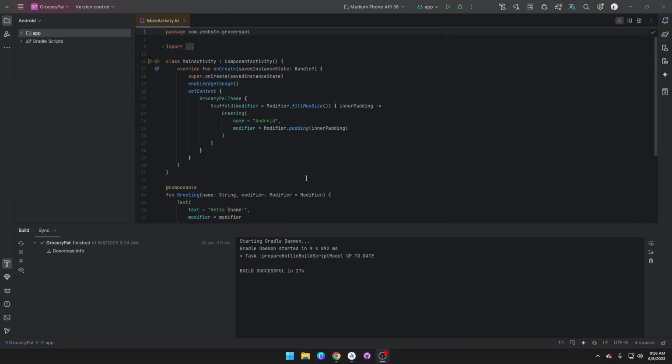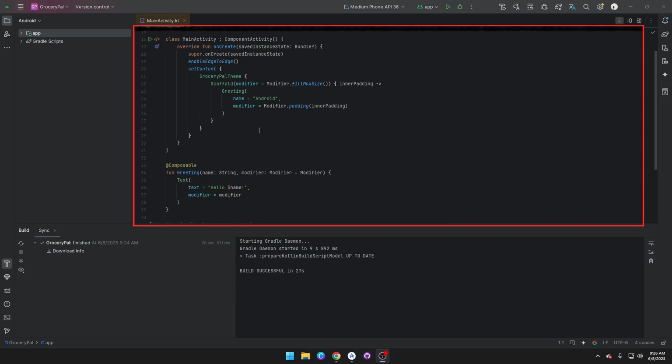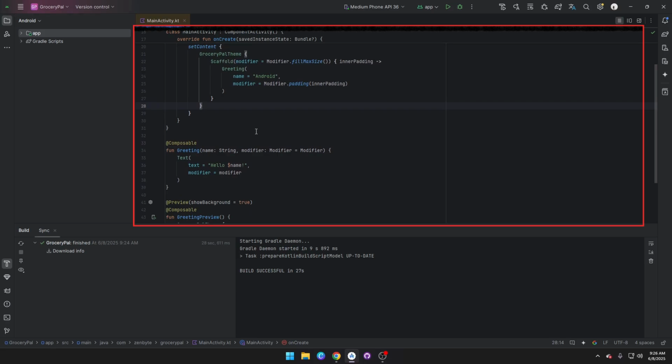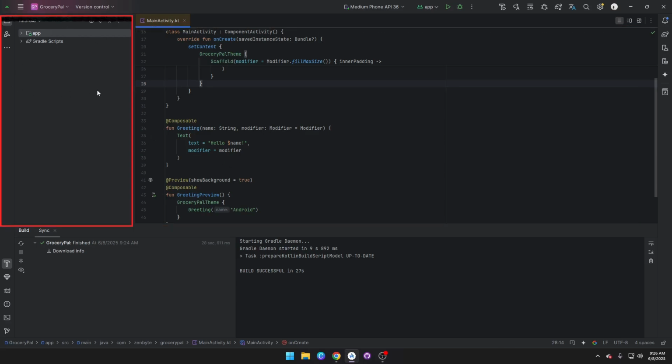Now that our project files have finished loading, let's familiarize ourselves a little bit with Android Studio. Here, where all this code is, is called the editor window. It's the center panel. Basically everything you type in here, you input your code in here. Over here on the left, we have the project tool window. Here you're going to be able to see your project files. If you expand it, you can see all these various folders, and we're going to dive a lot more into this as we progress further down the road. This is more of an introduction video and getting software set up.